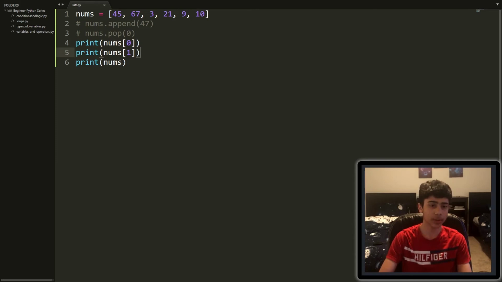Well, what if we said print nums[6]? Alright, so let's print out the 6th element in the list. Now this is going to return an error. If you can spot it, then that's great, but if you can't, here's what the error will be. The error will say that nums[6] doesn't exist. And it actually doesn't exist. Here we have 0, 1, 2, 3, 4, 5, but there's no 6. So when we run this, we're going to get an error, and I'll demonstrate that here.